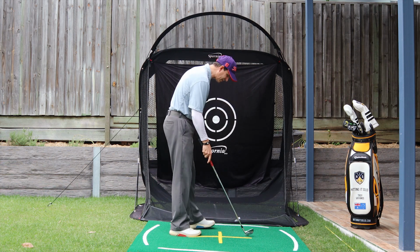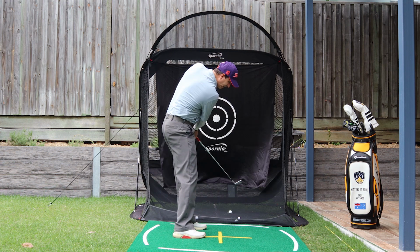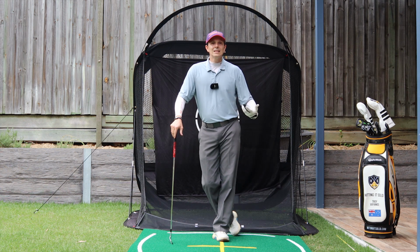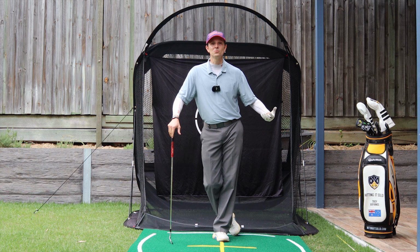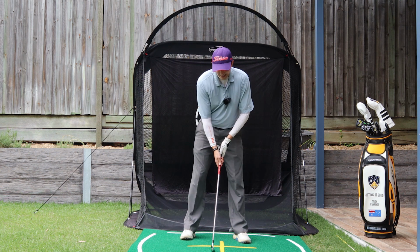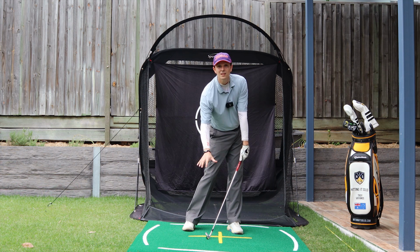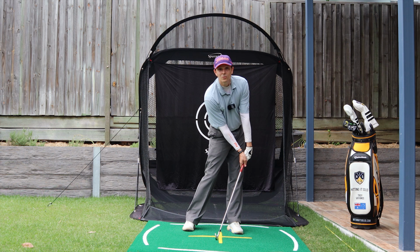If I try and hit one and try and keep everything square, it's just, the ball's just not going to go anywhere. You'll have no timing, no consistency. We need to rotate that chest. We're talking more about the chest, the shoulders will follow. Open at impact. It helps you get that delayed reaction with the club. Rotate like that. Helps you get the hands forward and the club lagging behind. That way you can compress the golf ball.